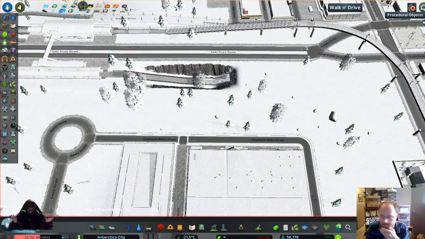So what we will be doing is we will do some big box retail on this side. And some medium density residential. And then we'll pop into suburbia. One thing I'll have to watch is industrial demand. And I need to get two cargo terminals set up as well.